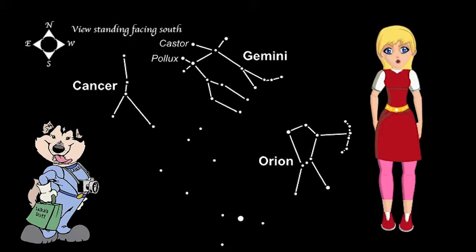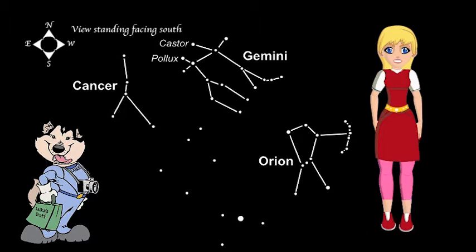Instead, Hercules stepped on the crab and crushed it. Hera put the crab in the night sky, even though it had failed at helping the Hydra. In another story, Hera did not put the crab in the sky, but instead Hercules kicked it into the sky.